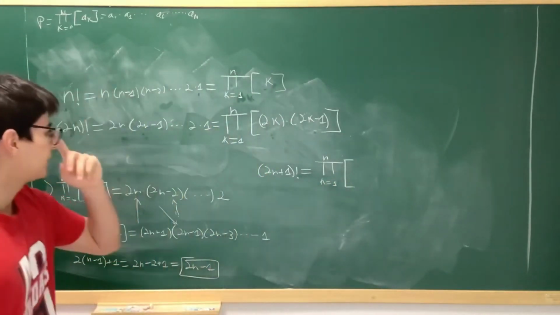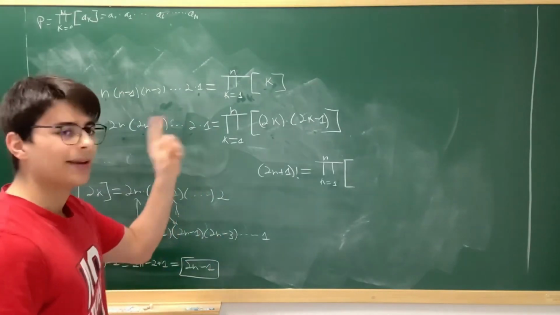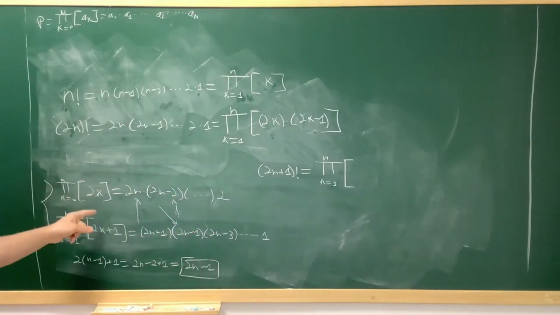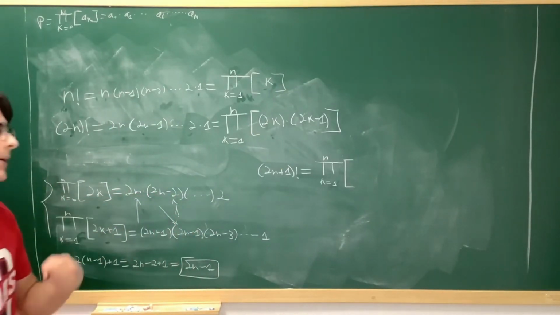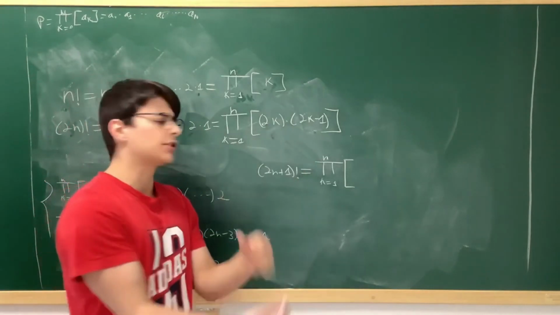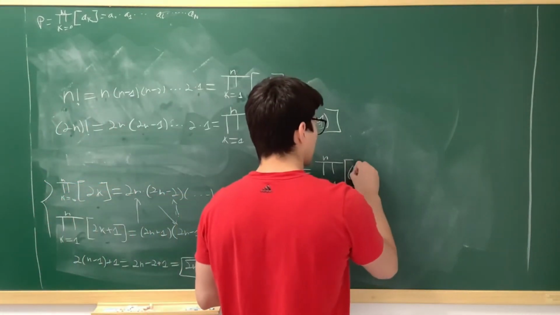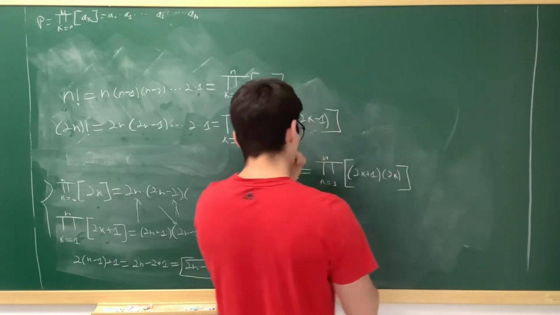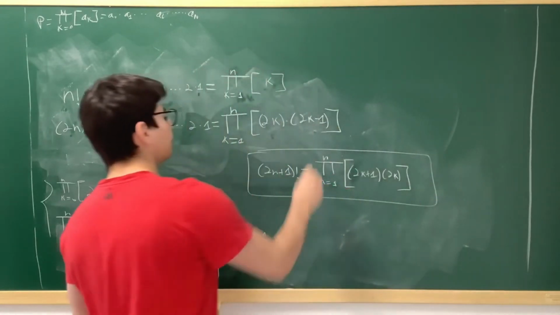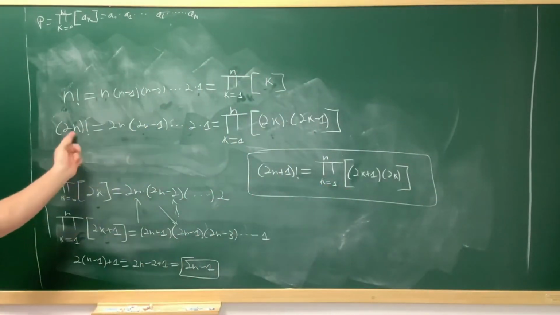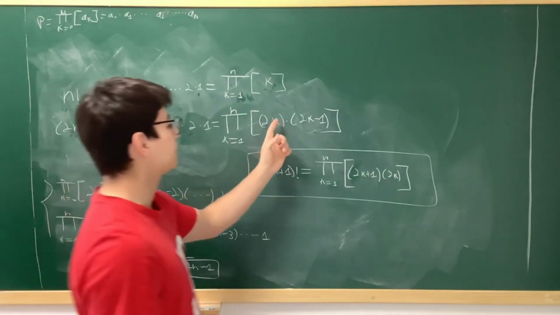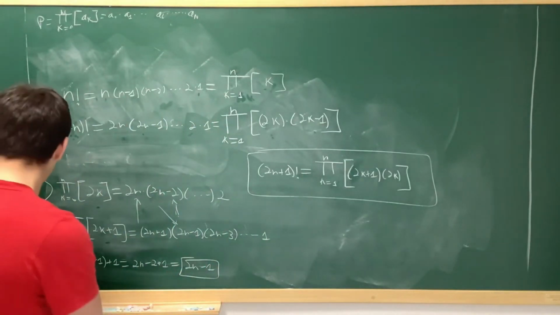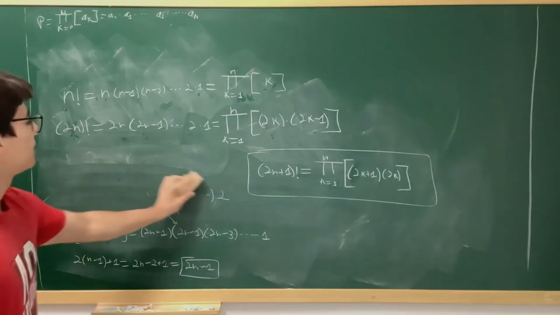And let's talk about the indexes later on, and you see why it makes sense going from 1 to n, or from 0 to n minus 1. So we have to multiply 2k plus 1 and 2k, because we are multiplying odd terms and even terms. So we have 2k plus 1 times 2k. So, okay. Another expression, another relation, okay. But hey, we added a 1 here, we added a 1 here, and then we just have to add a 1 over here. So maybe there's some kind of relation, some kind of parameter, which we can make more general.